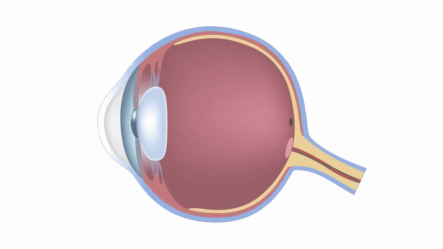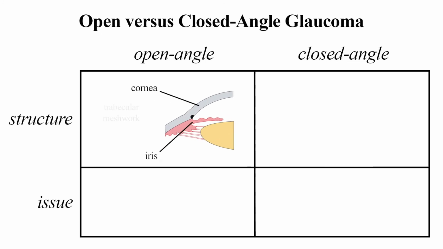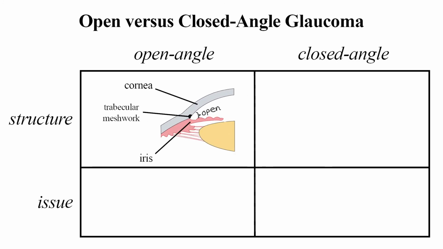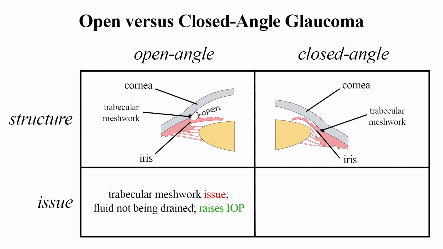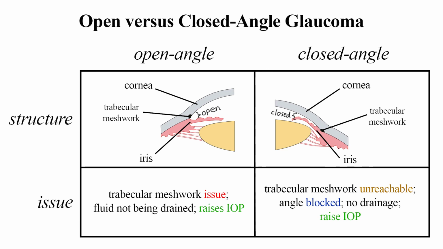When we talk about the angle in glaucoma, we're referring to the angle between the iris and cornea. This one, right here. In open angle glaucoma, this angle is normal. It's open and fluid has no trouble flowing into the anterior chamber. The trouble in open angle glaucoma is that the trabecular meshwork is blocked or has stopped functioning, so aqueous humor isn't being drained and pressure builds up in the anterior chamber. In closed angle glaucoma, this angle has been completely blocked as a result of the iris pressing against the cornea. Aqueous humor can't flow near the trabecular meshwork at all, building intraocular pressure.